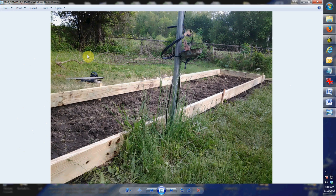If it looks like I just can't get the other beds done, I'm at least going to get the 30-foot one done by then. And then I'll work on the other ones throughout the season so they'll be ready for next year. It's just been busy. It's taken a little longer than I thought. And the main thing has just been weather. There's been so much rain, so many rainy days. I just haven't had a lot of days to get out and work. Even on this day, I was working in between rainstorms. I'd have an hour or so, the clouds would get gray, rain would come down, I'd have to go inside and come back out. So it was like that all day long. But I just had to work and get done what I could get done.